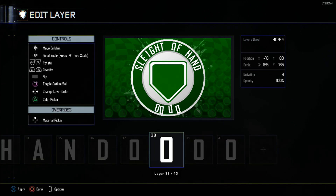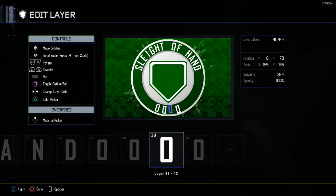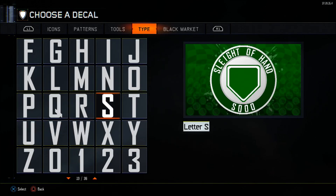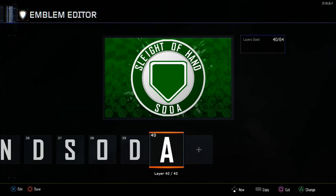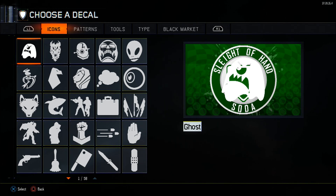Now we're going to do the actual perk design. We want a scribble at minus 9 and positive 18 position. The X axis scale will be minus 110 and Y scale minus 78. Rotation will be set at 326 and opacity at 20. The colour will be default solid complete white — 255 on all mixes. Copy that scribble and move it to minus 4 by 24 position, with minus 126 X scale and minus 94 Y scale. Rotation stays at 326.